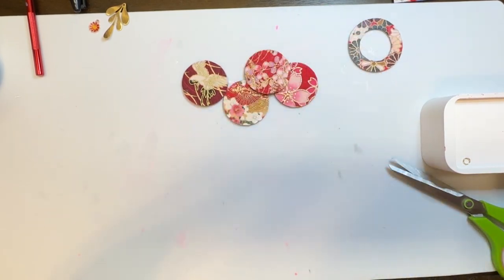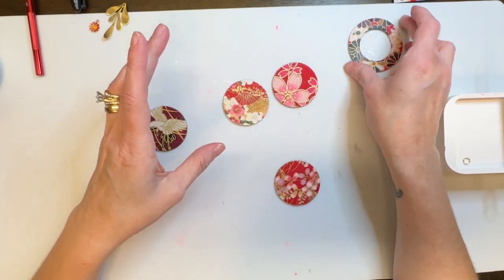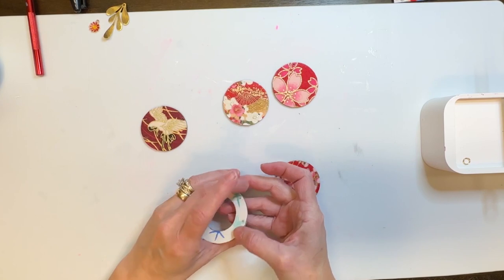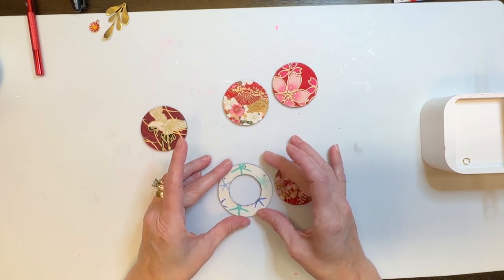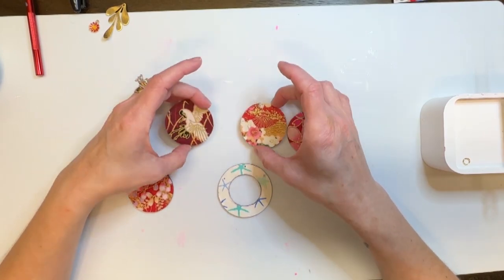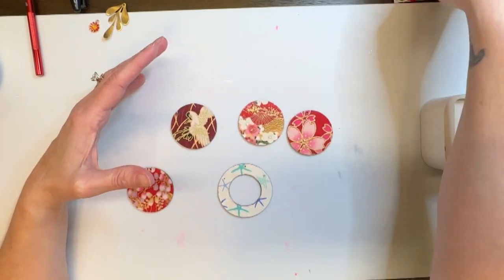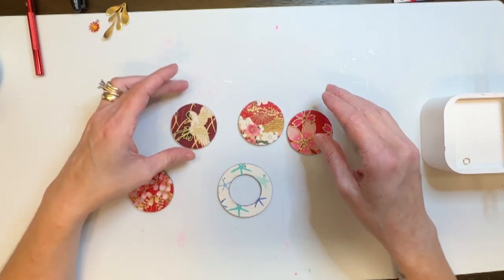All right, so let's get our backside started. Now, once again, I want to lay my piece, but I'm going to lay it upside down, and I'm going to decide how I want to lay my piece out once again, and this way I know I'm laying my washi tape properly.